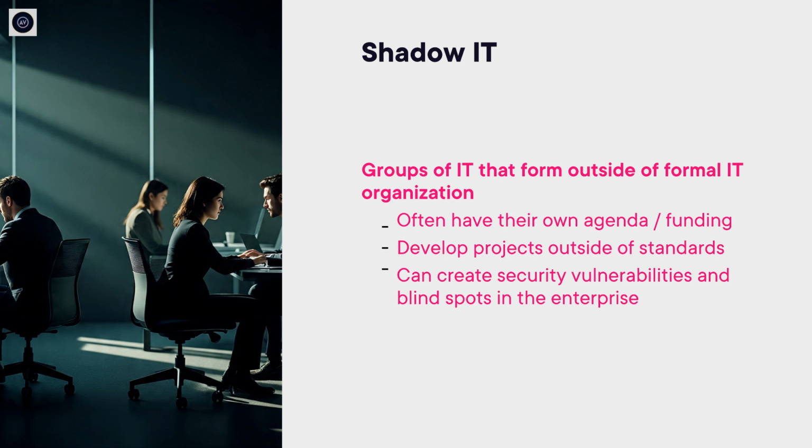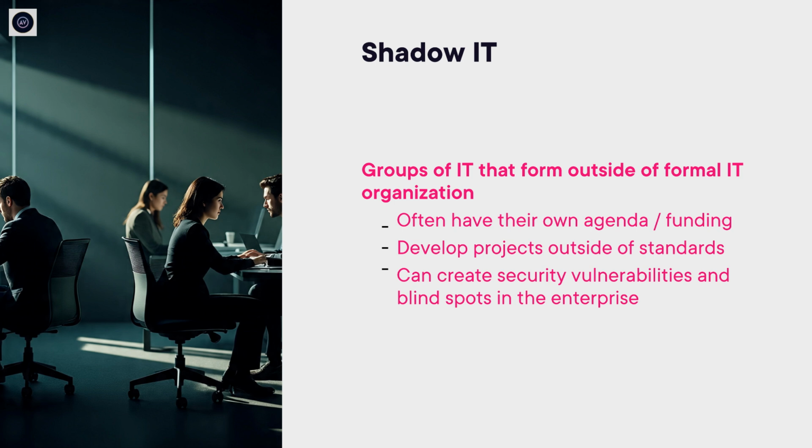Now, shadow IT isn't always malicious. Most of the time, it is driven by good intentions, people just trying to get their work done. But bypassing security processes creates real risk. Even one unapproved system can open the door for data exfiltration, compliance issues, or external breaches. That is why visibility and control are so important when it comes to managing technology inside a business.